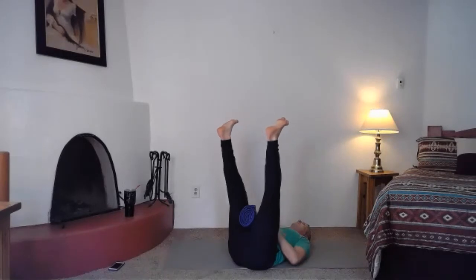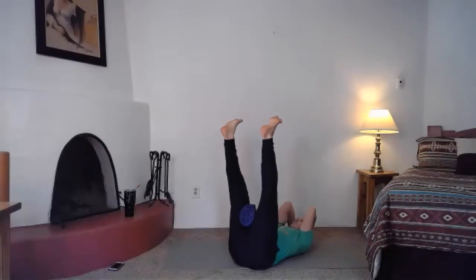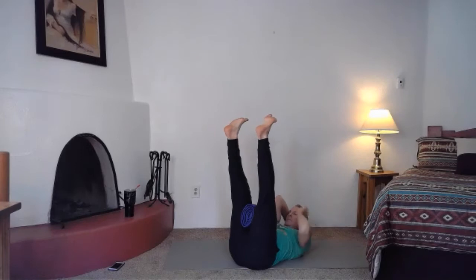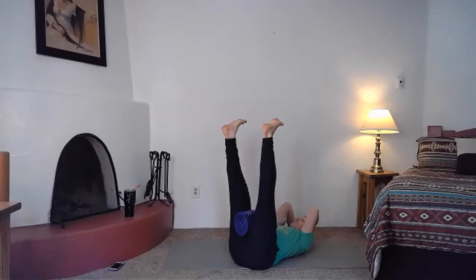Clasp your hands behind your neck and head and point your elbow tips up towards the sky. So with your forearms, you're hugging the sides of your skull. Keep your head on the floor. Start with a juicy inhale into your low back and feel for spreading your low back across the floor.